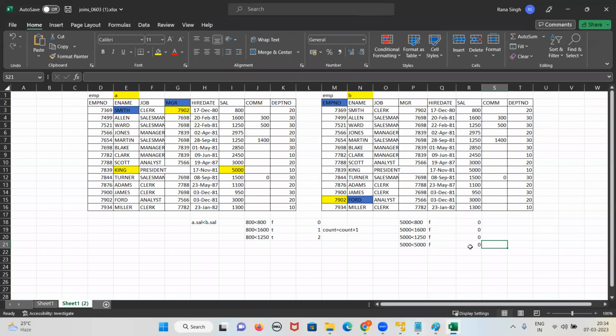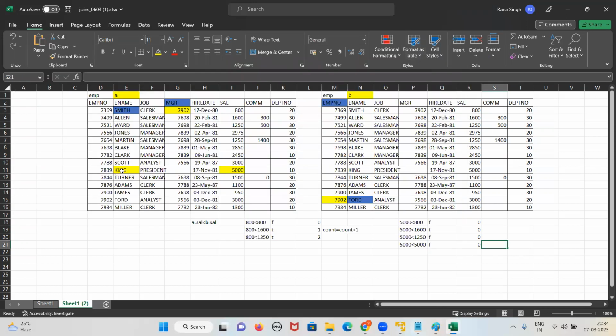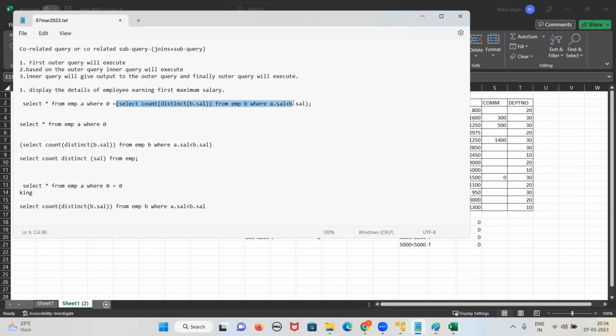So this particular inner query output is 0.